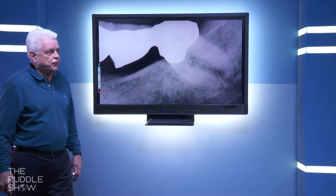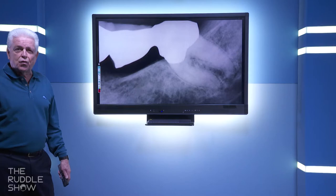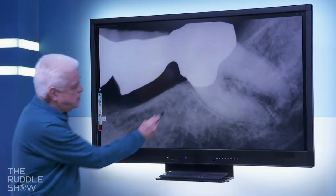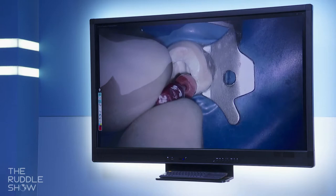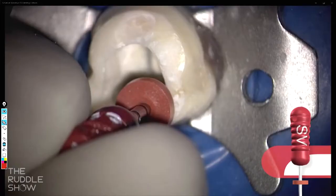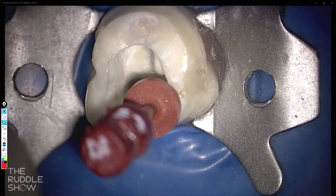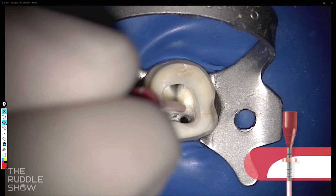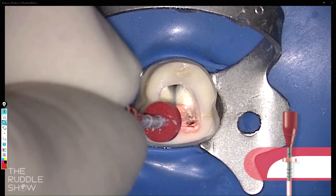So I've shown this case before, but the thing about it is it's one of the first cases I did with a carrier. So it's a bridge abutment. I hope you can see the furcal lesion, and we won't describe everything, but we've done it before. There's a mandibular canal. You can see very challenging curvatures. Here's the size verifier after shaping. Notice it's loose. It can go back and forth with a little wiggle. Introducing sealer, just like I showed you. Now you can grab this. I didn't know the trick, so I used a plier, but you want to use your hands like I showed you earlier. Now you can just break that right off and have better vision than I had. I don't have a lot of vision, but I have swing space. So back and forth, buccal lingual, and out that comes.